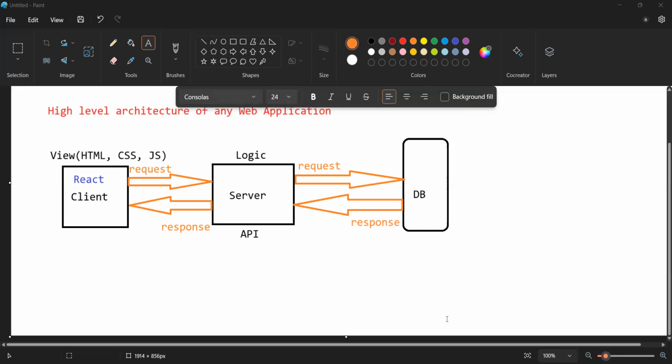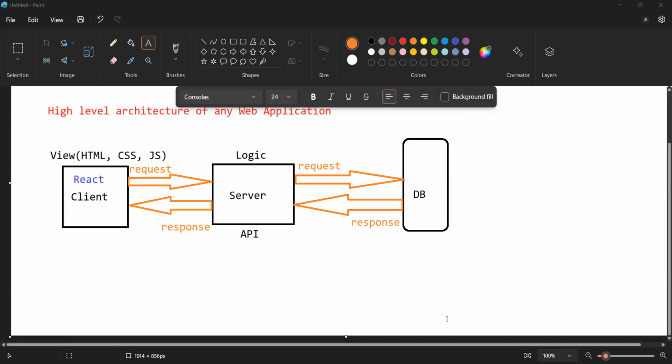Other thing, the server, the database, we don't have to worry about at least now. We will get the API from someone else. We will just have to integrate it with our React application and it should work fine. Whatever the data required for the API, we have to pass. If you are not passing the proper data, it might get failed, right? So we just have to worry about the integration and our UI part. That's it. And whatever the events we are triggering.